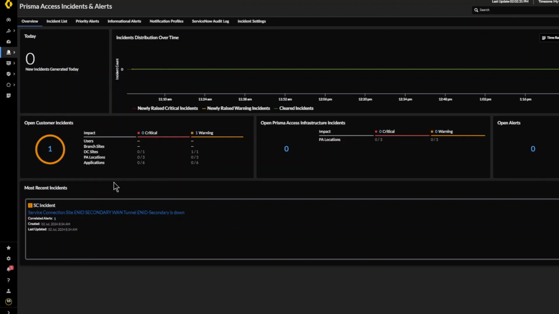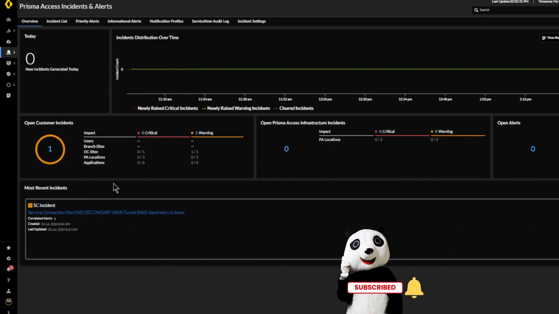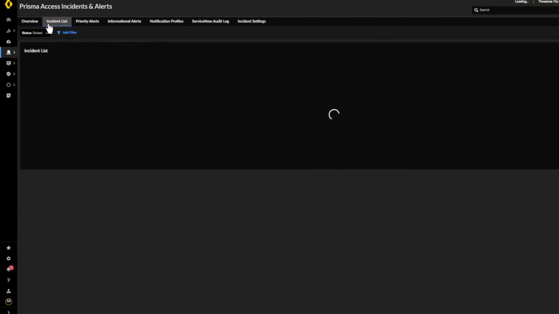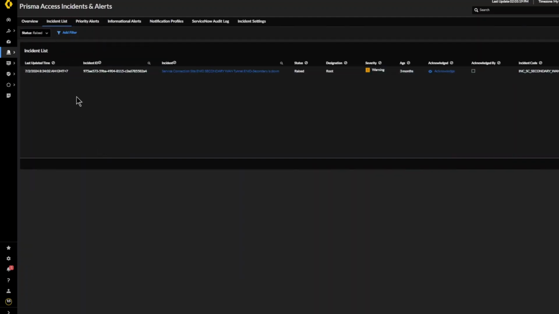From this tab, there is several information that we can get, like the incidents that may happen over time, the open customer incidents that are not acknowledged, infrastructure incidents that are found, or any other alerts that are being opened. And on the incident list, we can view several information regarding the issues that may happen.